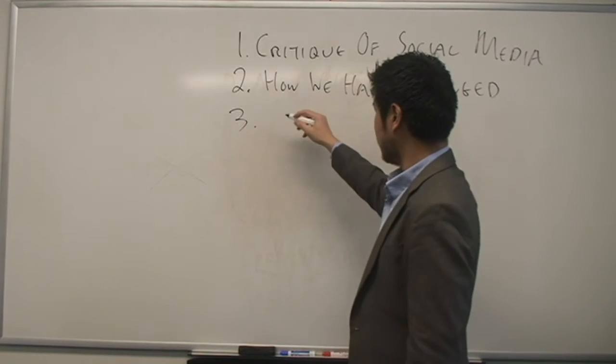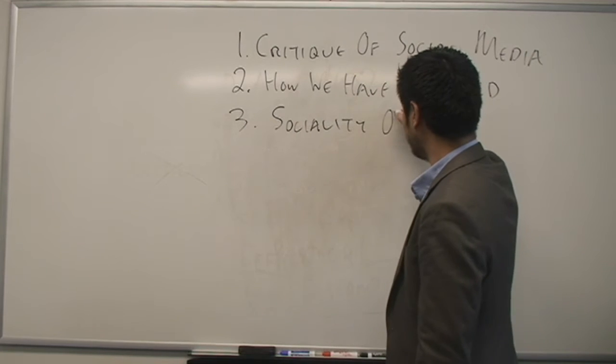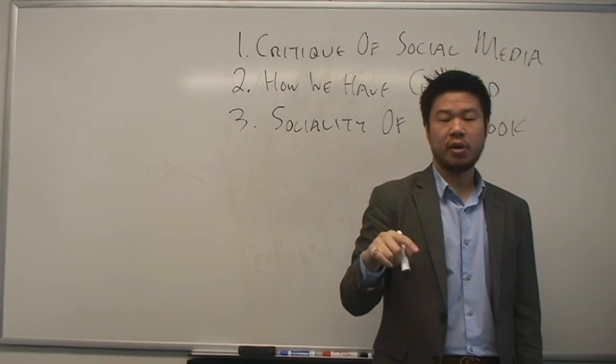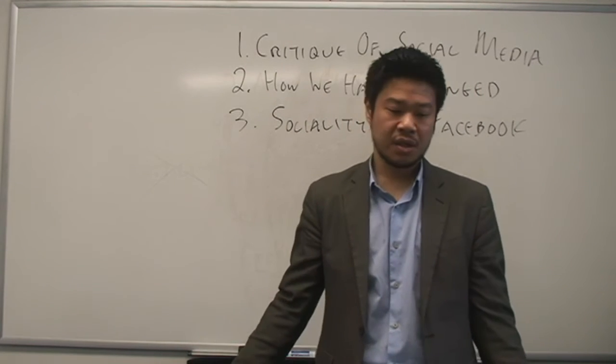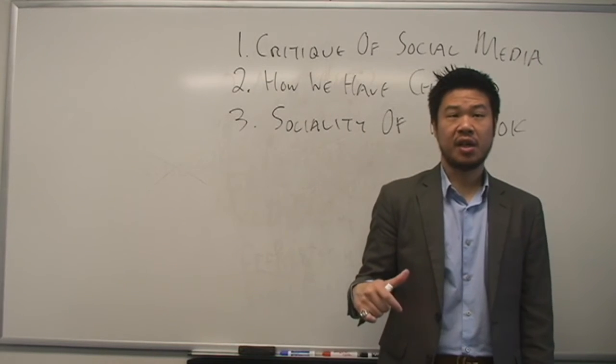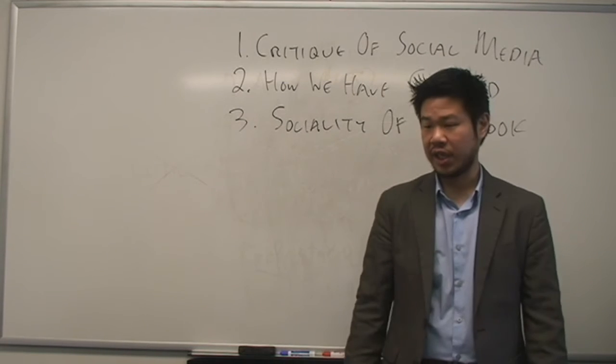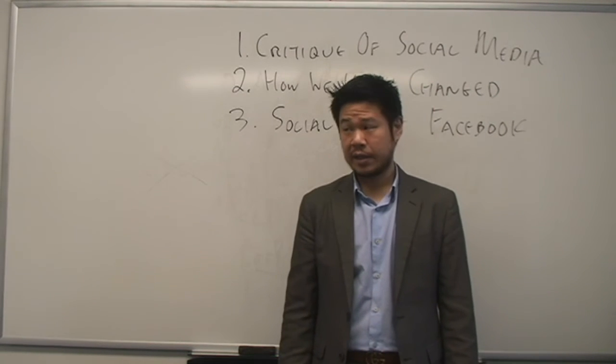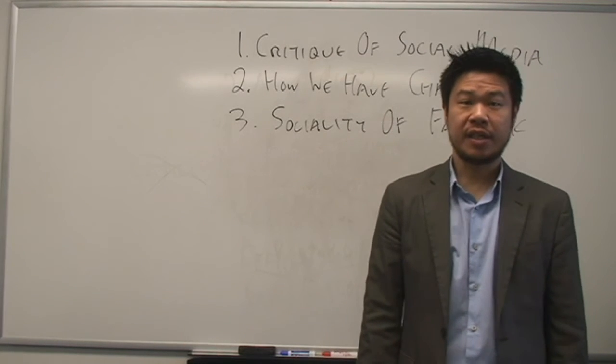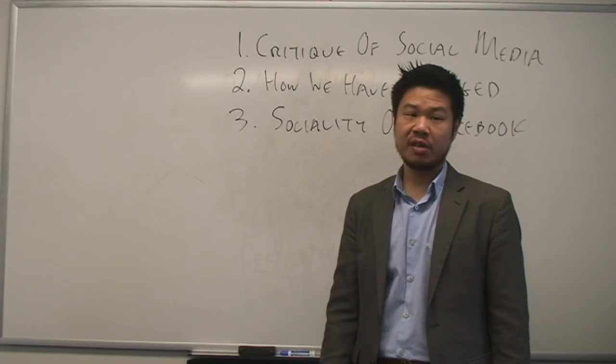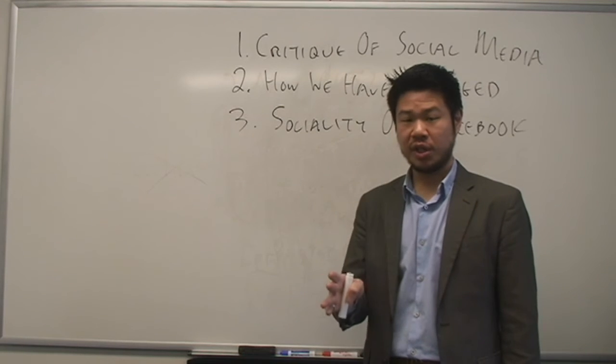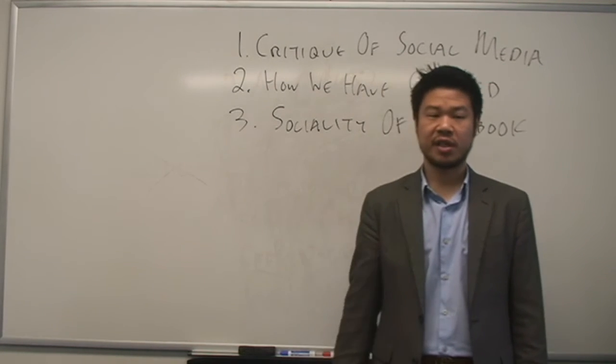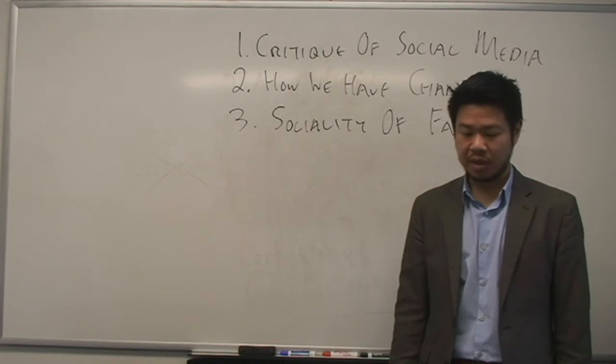On three, he's talking about the sociality of Facebook. Or another way to put that is that Facebook and Zuckerberg purports to produce a particular type of community. Community is a word that gets thrown around so much. People on social media say that they produce this new community, that the Internet allows a global community. Again, Semenowski is not indulging in that wishy-washy, it is whatever you want, that kind of language. He's trying to be incredibly precise. Is it a community? How is it a community? What type of community? Does that mean it's a global community in a real sense that it includes everyone? He's being very, very rigorous. Just because you call it something doesn't mean that that's what it is. You have to be precise about these things.